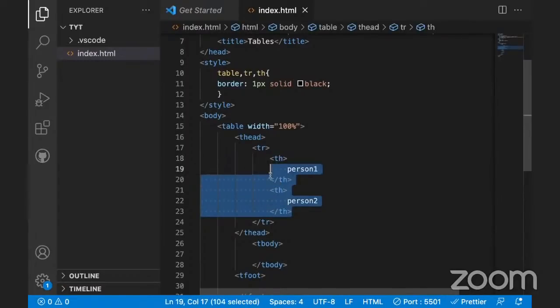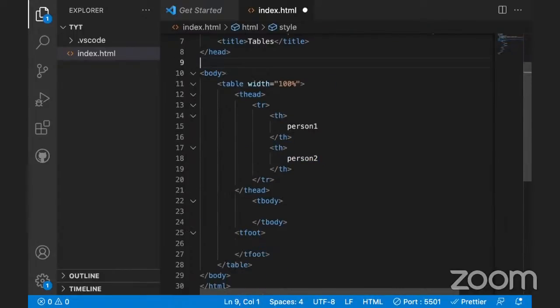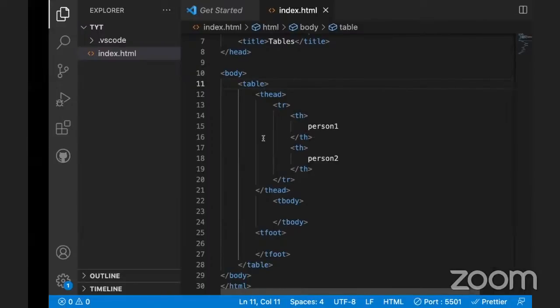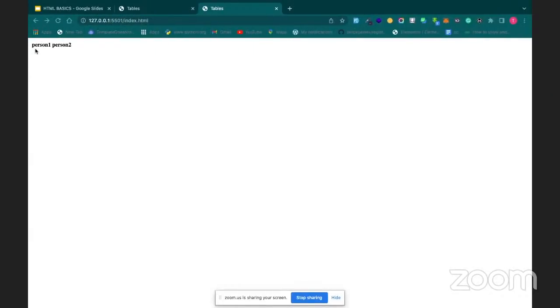I will remove the styling part, then I'll remove this width part. I'm very sorry for the break in transmission. It's actually my network trying to act up.